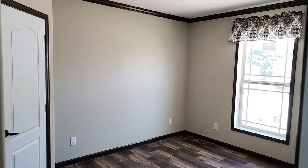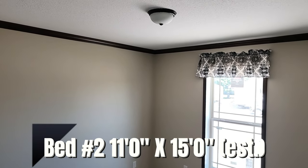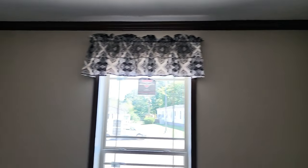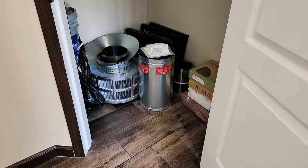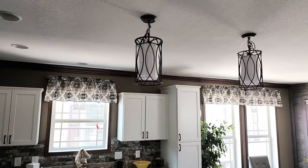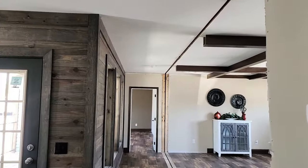Moving to the second guest bedroom — I'll post the sizes. There are two-by-six walls, crown moldings, and no carpet — just LVT throughout. The closet has plenty of space. Deer Valley homes are very customizable; you can do enlarged pantries and all kinds of options — pretty much anything within reason as long as you can afford it.